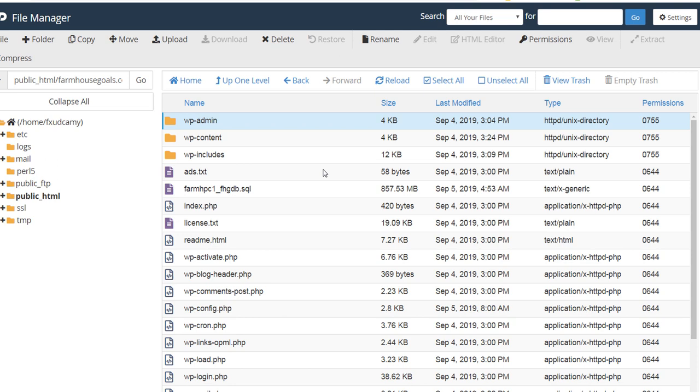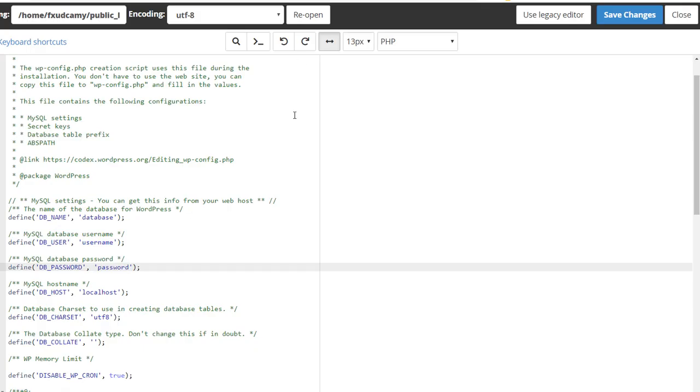Now, the other thing you're going to have to do is when you move a WordPress website to a new server, you generally have a new database name and a new database user. So what you need to do is come into this WP-Config.php, and we're going to click on edit to edit this file. It's going to open up this file, and what you're going to see right here is DB name, DB user, and DB password. This is pulled from your MySQL database using the database name, the username, and the password that you set up when you created your user.